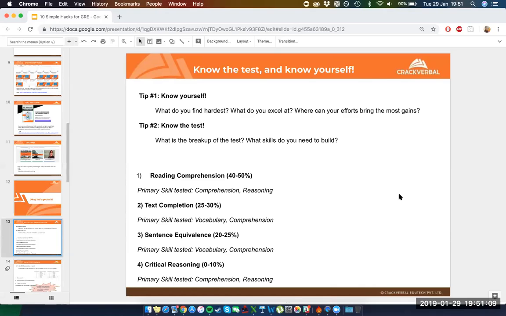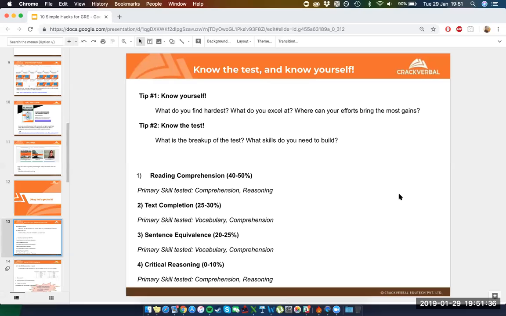You may certainly not be at a 320 plus level yet. However, if you are on your way there, you need to know: if I am going to get 320, what is it going to look like? What is achievable? What should be my approach towards getting there? What areas do I need to focus on? So this is an understanding of the test on a level of what are realistic scores.